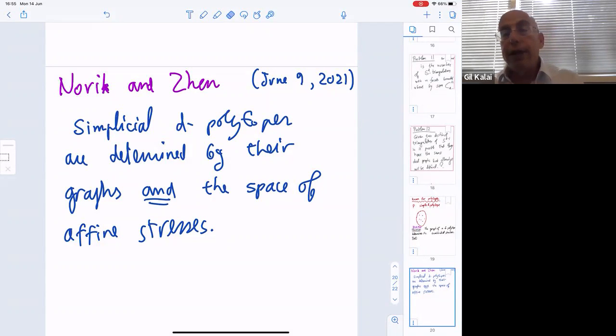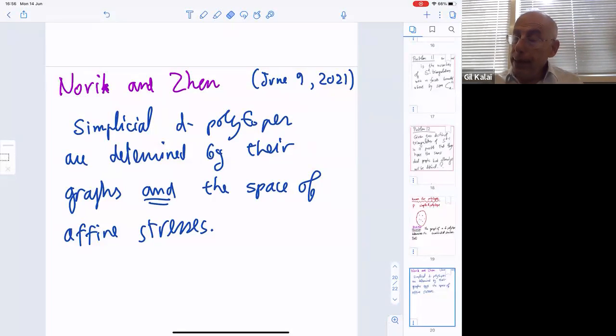So one of the fundamental results about polytopes is that if you have a polytope, the space of affine dependencies of the vertices determines the combinatorial type of the polytope and even the polytope itself. And this is very fundamental, and it's called the Gale diagram technique. And there is some sort of higher order Gale diagram related to rigidity. I should say there is also a higher version of rigidity that was introduced by several people, among them Whiteley and Tay.